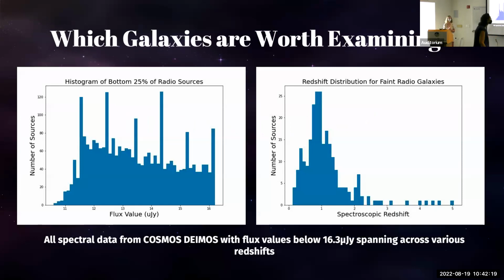So when we ran that query on Cosmos Demos and it returned the 280 sources that were present in both our radio table and Cosmos Demos, it had a little index in one of the tables that I think was called the Q value, which basically just told us how confident they were in their results. And I think there was 0 to 2. So anything with a 0, basically they were saying that they did not have any real confidence in their results from that. So for things with 0, which there were about 80 of, I think we also cut ones of 0.5. We just threw out and decided we're probably not valuable sources to be checking.